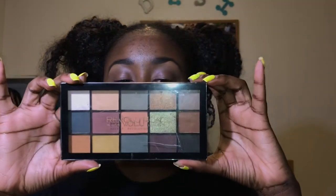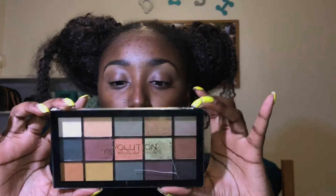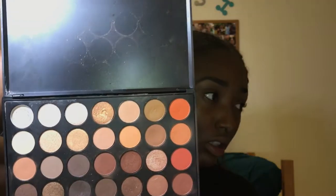Okay, so y'all can watch me as I do it. I'm gonna show y'all, the only two palettes I'm using are this Makeup Revolution palette here, it's called Reloaded Iconic Division, $7, and this Morphe 350 palette. I really want the 3502, but I just need to buy it for myself, because these colors are so, I don't know, they're dull, I guess.